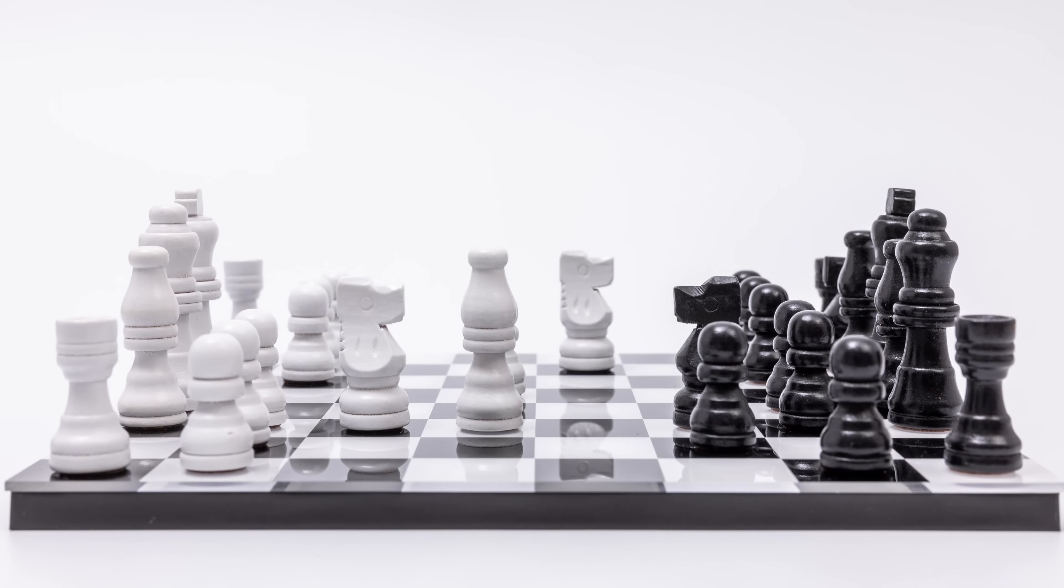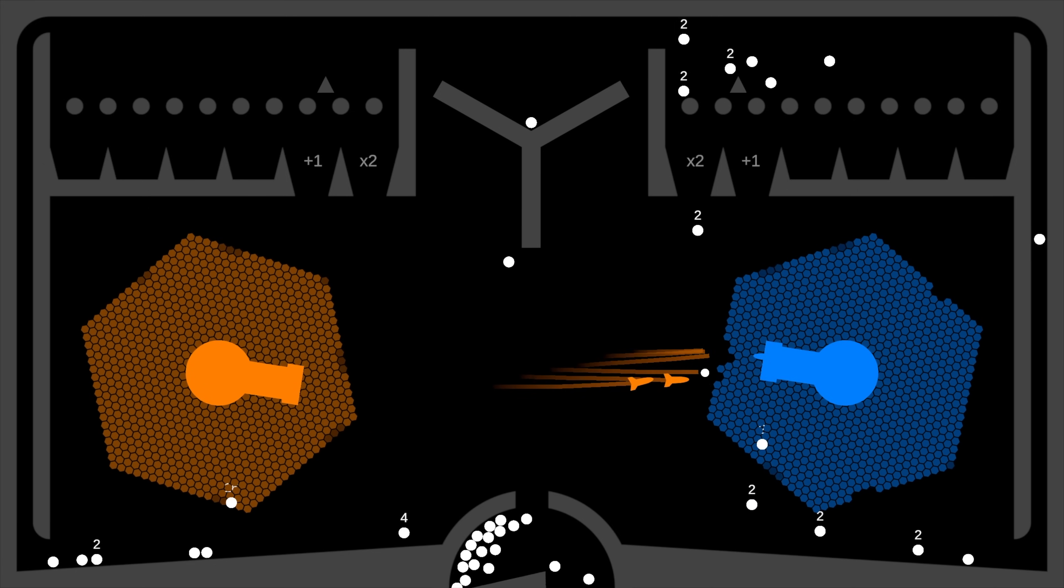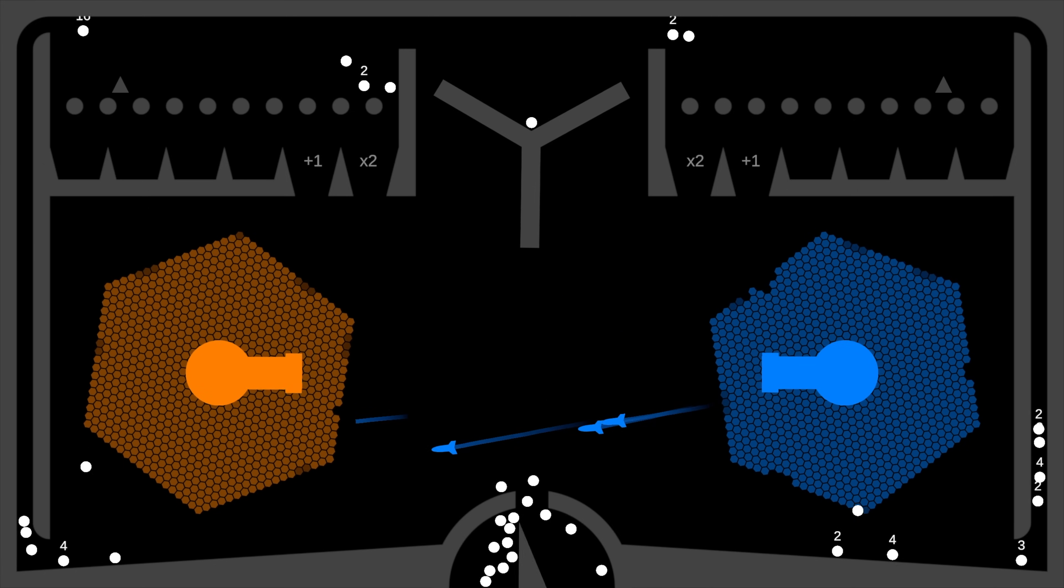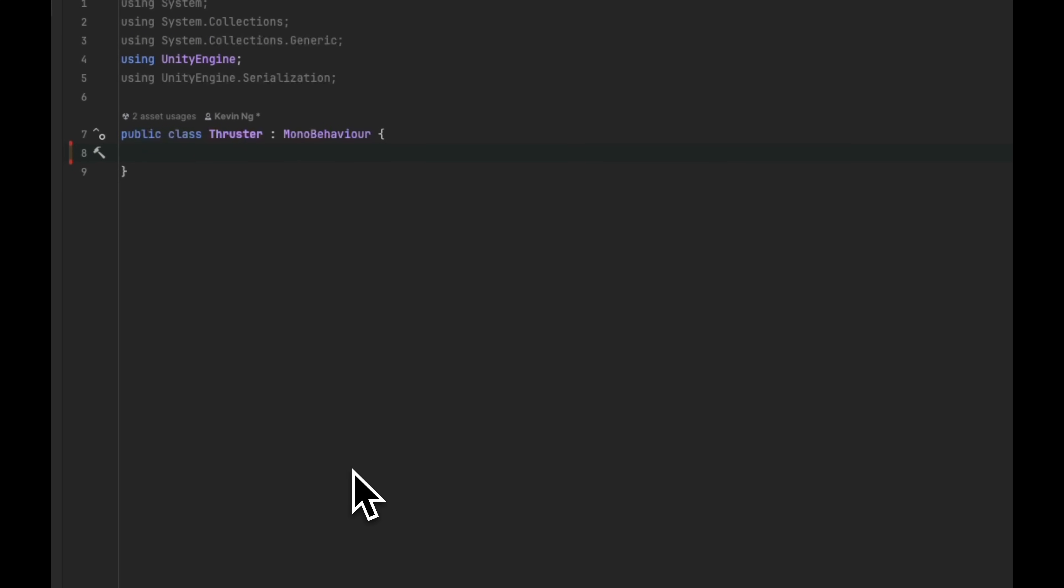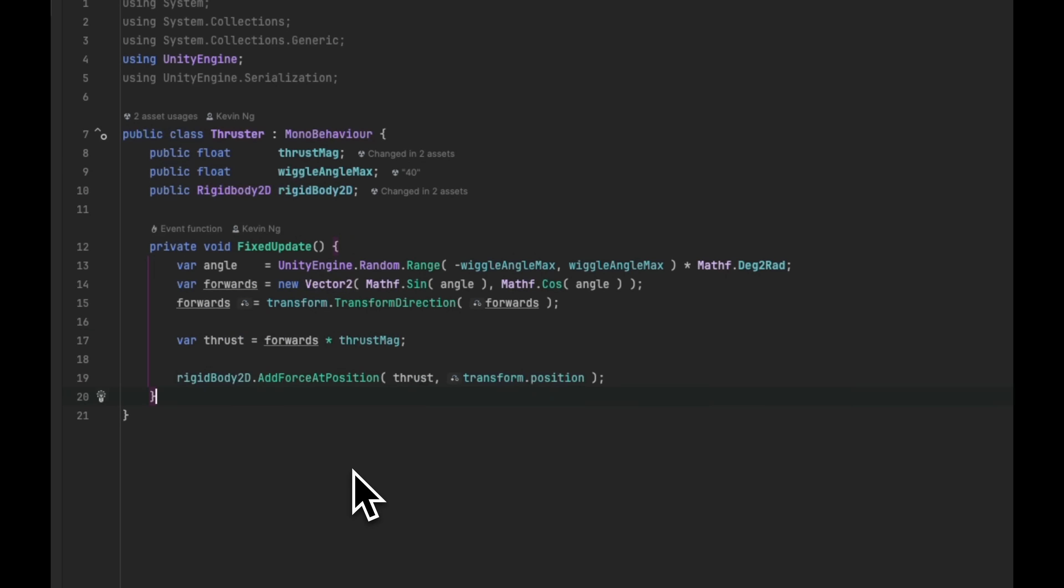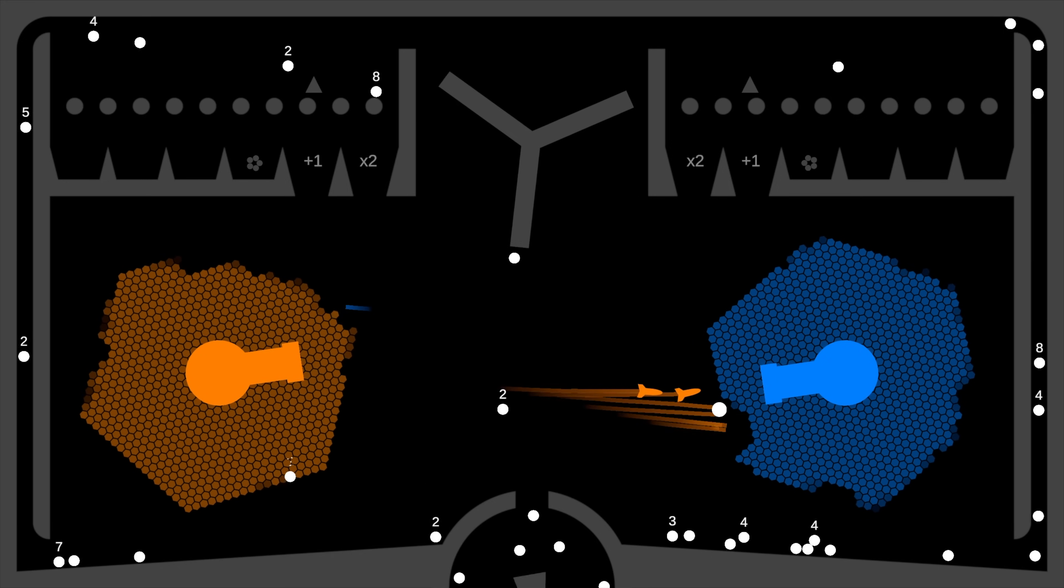With the numbers out of the way, let's get down to building out the attack and defense. On the attack side, I change the bullets into rockets, which speed up over time and have a bit of a random element to their steering. I did this by creating a thruster component, which continually adds a force to a physics object, and I added a random wiggle to the direction of the force. The result is something a bit more visually interesting than the previous bullets.